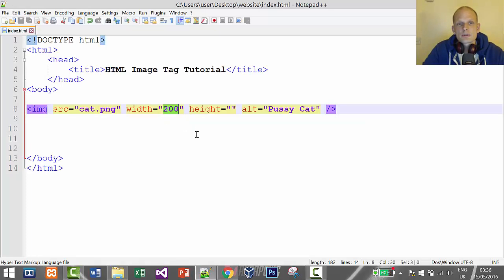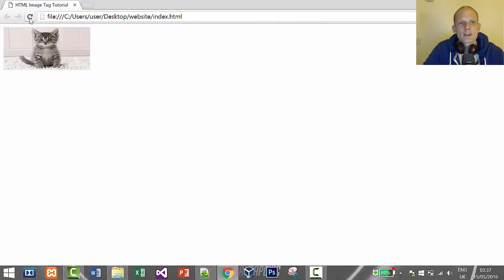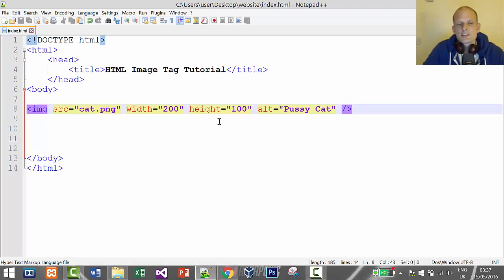But if we want to give a specific height, let's say 100 pixels, we simply say 100. Let's save it and go back, and we see that the image got squashed. So if you use these parameters, I would recommend using only the width and not the height, because when you adapt the width, the height adapts automatically. But when you are building websites, try to avoid these width and height attributes and style your images using CSS, because CSS is for styling.